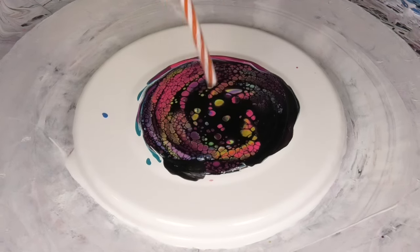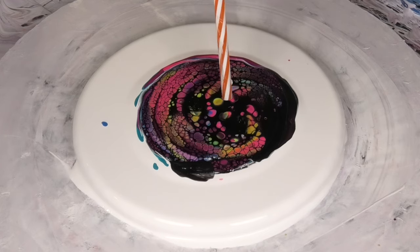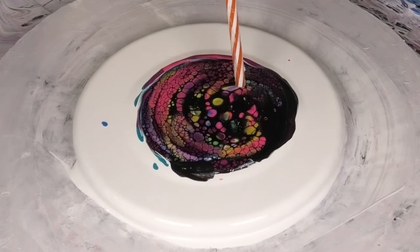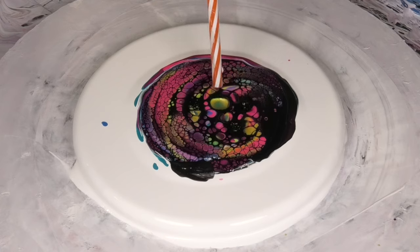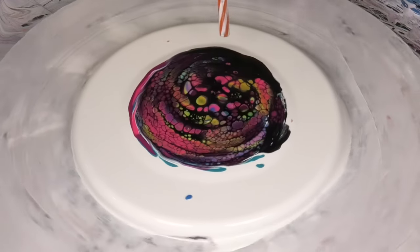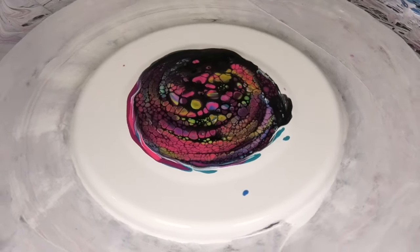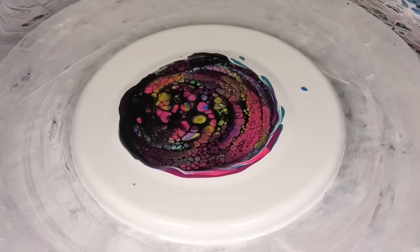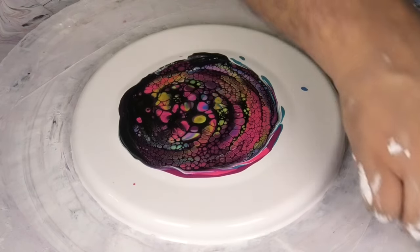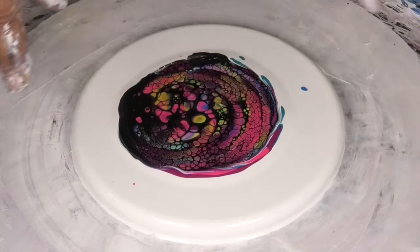Where you've got thick cell activator still in the middle, you can give it a blow. That allows the cells to pop up through the cell activator. Like that. Another trick is try and make sure it's dead center of your round when you do it. Because if it's off a bit, when you spin it out, it's gonna creep off to one side.